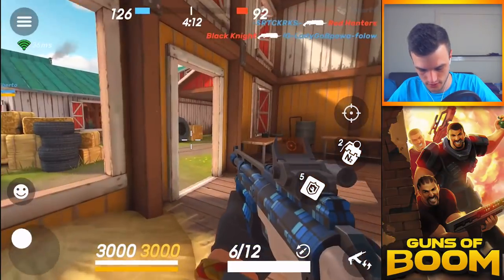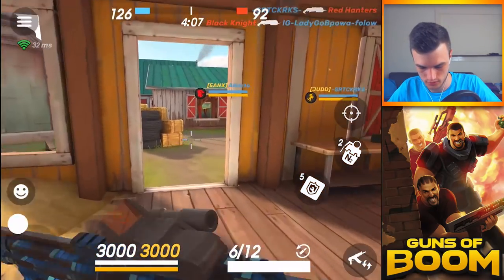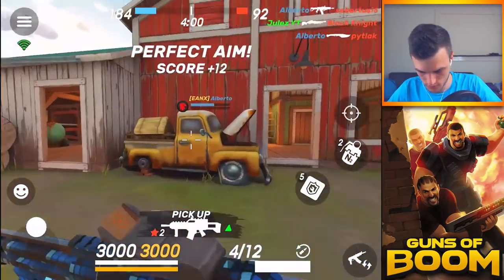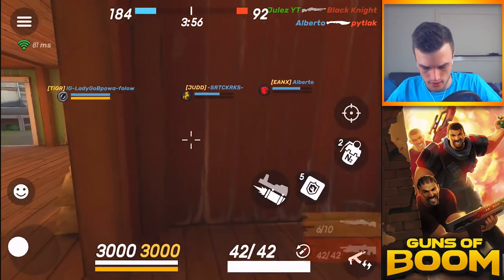Let's wait here for a sec. Can we do something there? No. There's someone over there. Land a 2000 shot. Right, someone in there. Alberto, I'm coming. Alright, he's managing on his own.